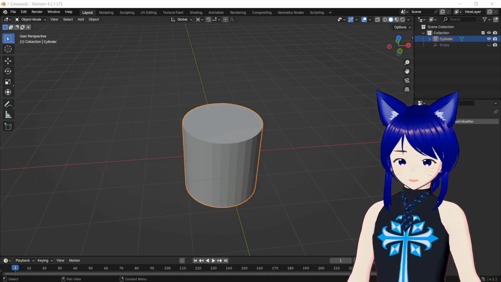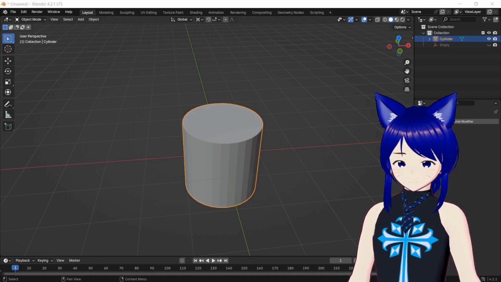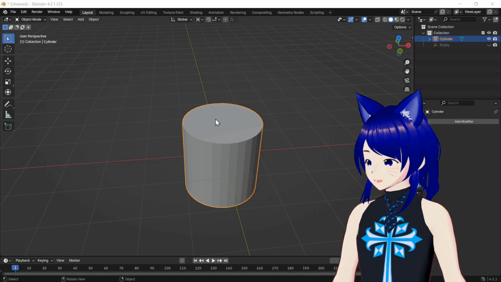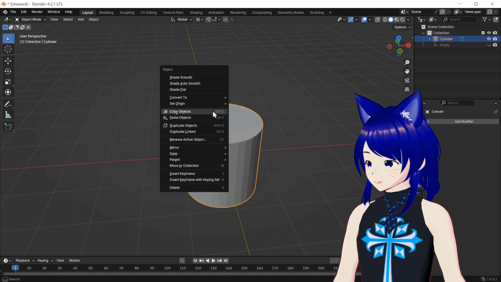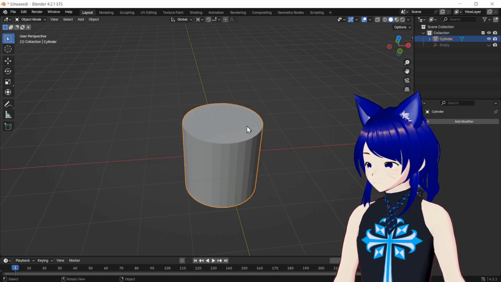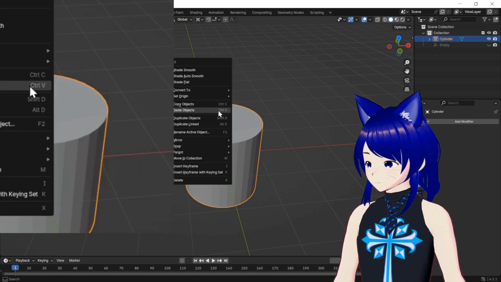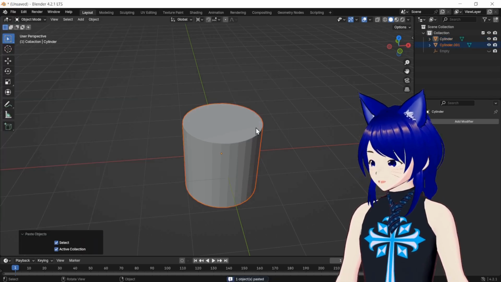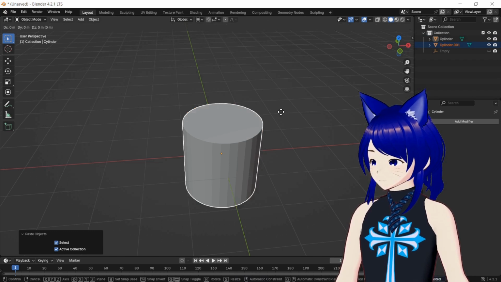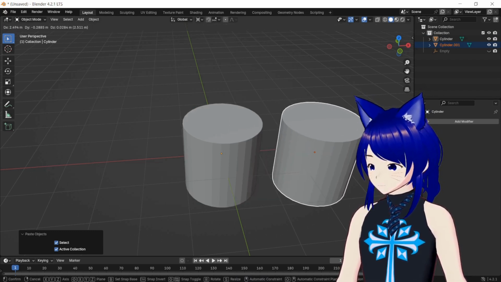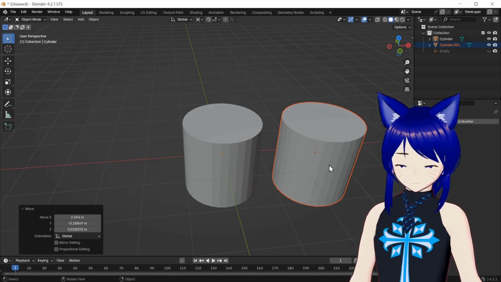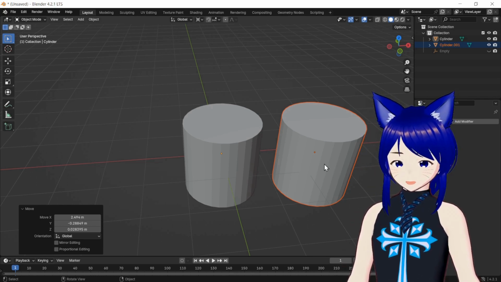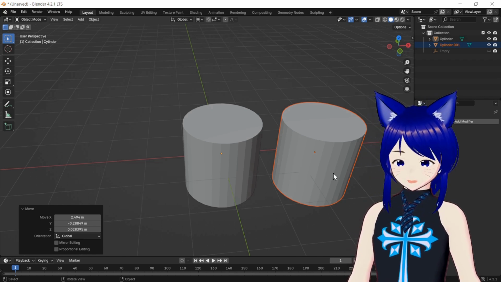So the first way we're going to look into how to make a copy or duplicate an object is your standard copy and paste. And you can see here I got a nice little cylinder. I want to right click on it after you make sure you have it selected, and it's got to be in object mode. Right click, copy object, right click paste. It's going to paste it right probably wherever this is at. And I can just click and drag, and that's the easy way how to copy an object. And I do this when I need to bring one object from one project into another project.